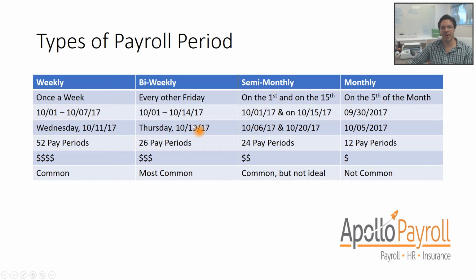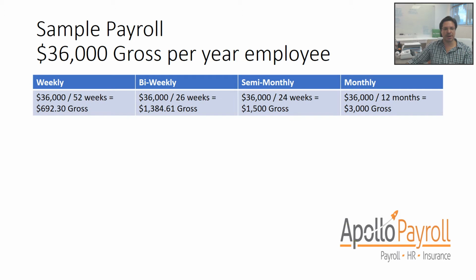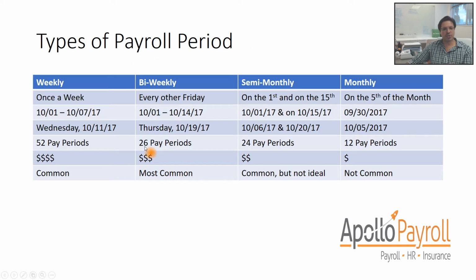Again, we need 3 to 5 business days in order to make sure that all the punches have been entered correctly and all the employees are getting paid properly. There are 26 pay periods in this type of payroll, and it is not as expensive in comparison to the weekly, and believe it or not, it is the most common. We want to say probably about 70% of all of our employees are actually on the bi-weekly.